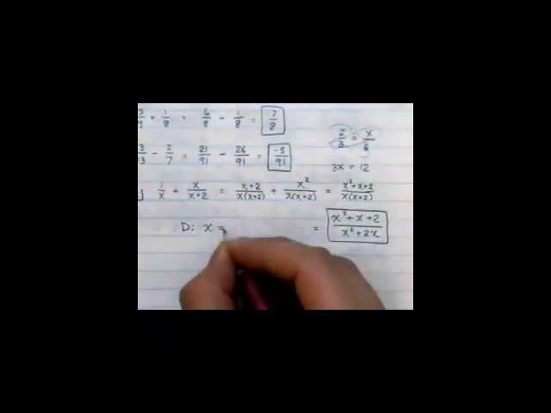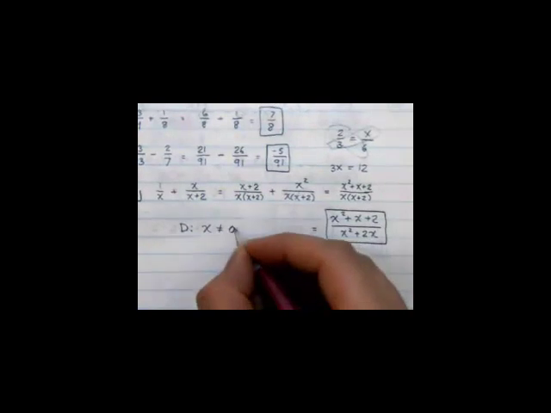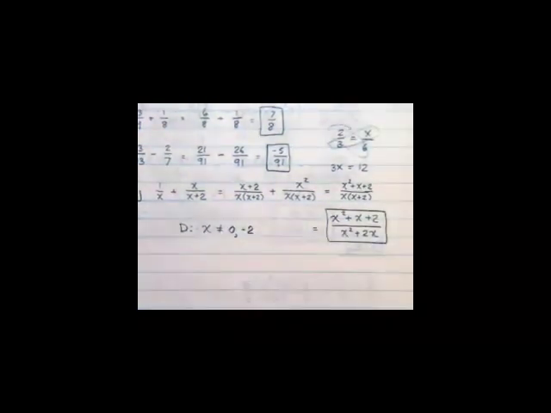1 is fine. 0 and -2. Yeah, those are going to be the ones that don't work. So to write domains for these, you can just do it like this. X not equal to 0 and -2, and that's fine. Okay? Because if you put a 0 in this first fraction right there, bad news.